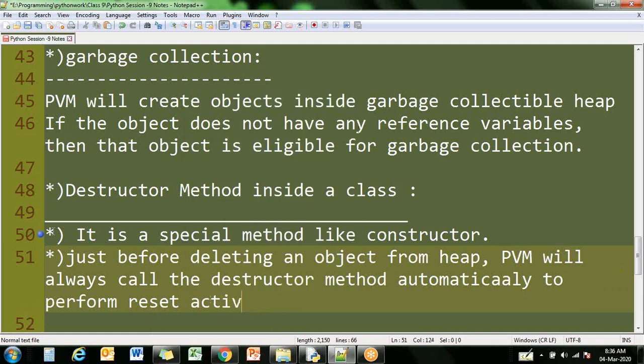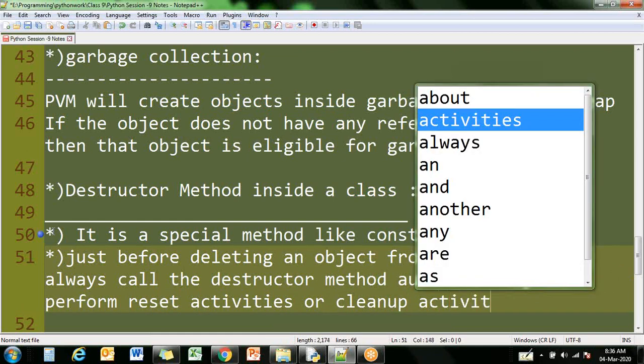Reset activities or cleanup activities. You can call them cleanup activities also.